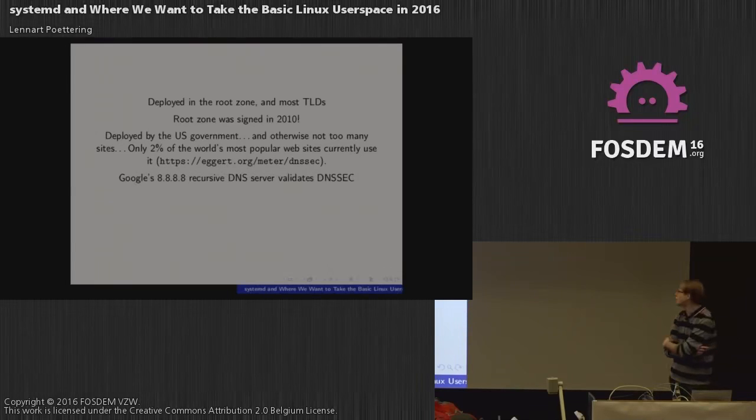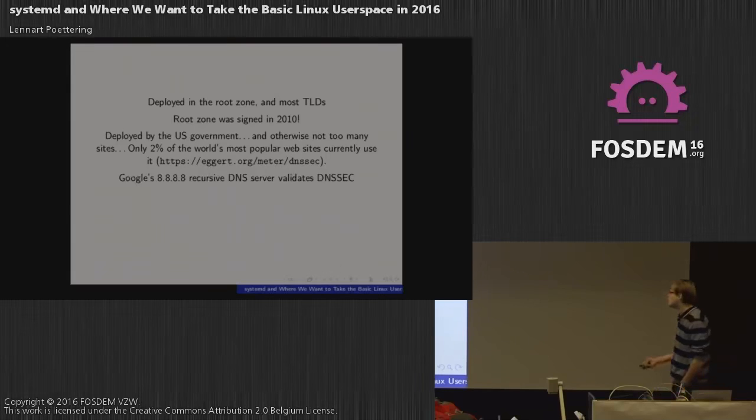What's interesting to note is that Google runs a recursive DNS resolver called 8.8.8.8. I think it even became popular in the normal press, because when Turkey blocked some websites on the internet, people had graffiti on the walls advertising that Google DNS server. What's actually interesting about that server is that it validates DNSSEC. So if you send your query to that DNS server instead of the one your ISP usually provides, it will do the full DNS validation, and you have some chance that the answer has not been manipulated, which is the good thing about it. Of course, the communication between you and the DNS server is not necessarily protected.